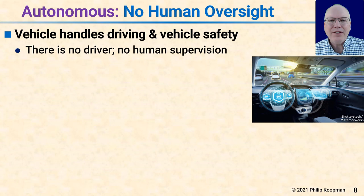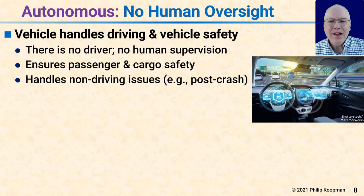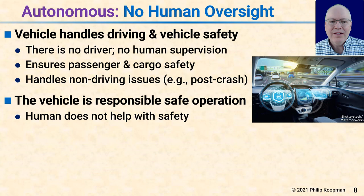In autonomous mode there is no human oversight. The vehicle handles driving, vehicle safety, driver safety — everything. There's an empty cab and there might not even be a place for a driver if it's a delivery vehicle. That means if there are passengers or cargo, it has to monitor their safety. It needs to be an automated captain of the ship and handle non-driving issues. For example, if there's a crash and the vehicle gets hit by another car, it needs to know how to handle post-crash responses such as calling emergency services all on its own, because there's no human to know it was even in a crash.